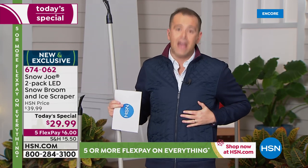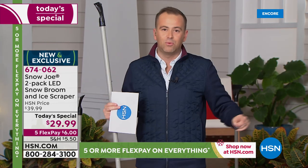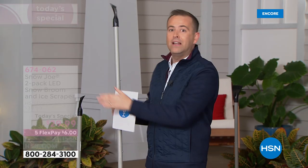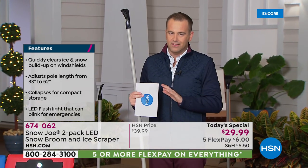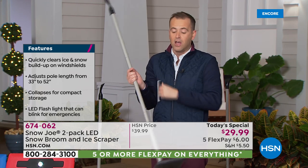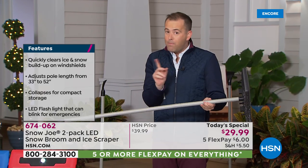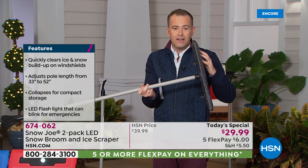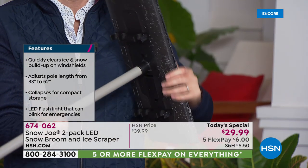We've all been pressed right up against the car getting our entire body wet, stood outside for what seems like minutes on end freezing to death, but we've got to get the job done — get the kids to school, get to work, clear the car of the snow, get it off the roof, the hood, and the windows. What Snow Joe has done with their world-famous snow broom — the innovator, the original, the pioneer — is crossed all those problems off the list with this one-handed, light-as-a-feather design. With this very special foam technology at the end, there are no scratches. People are asking if it works on wet snow — yes, yes, and a triple yes. Wet snow, heavy snow, fresh snow — it doesn't matter.